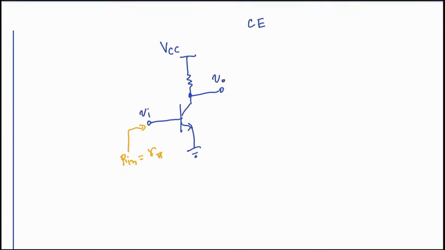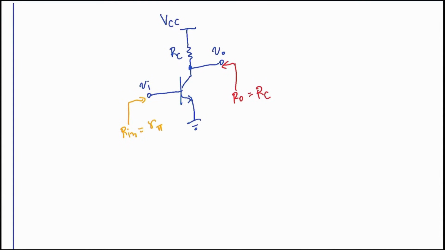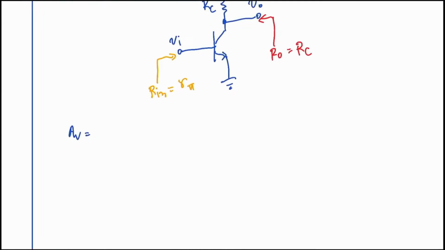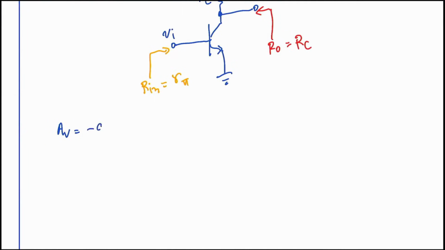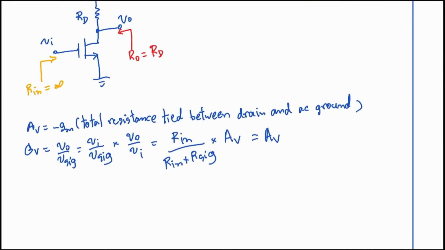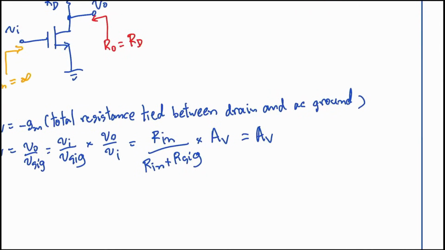And if we look at the R output, tracing it back into this specific output pin, we can see that the value will be exactly equal to RC. It is a straightforward relationship, and here we have the collector resistor, RC. Now, what about the voltage gain? Well, the gain will be equal to minus GM multiplied by the parallel combination of these resistors. Let me just copy this part over here for clarity. As you can see, it is equal to the exact same expression we derived earlier. It really is quite straightforward once you break it down step by step.